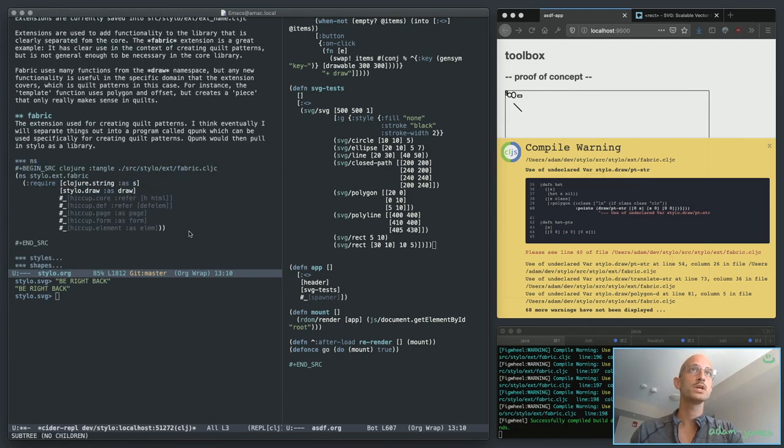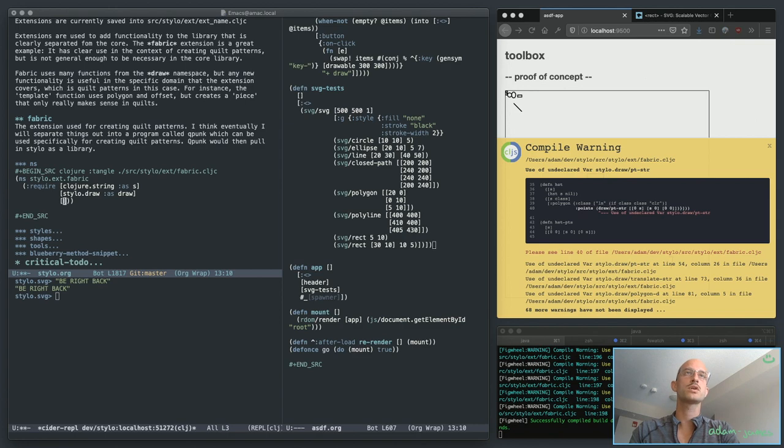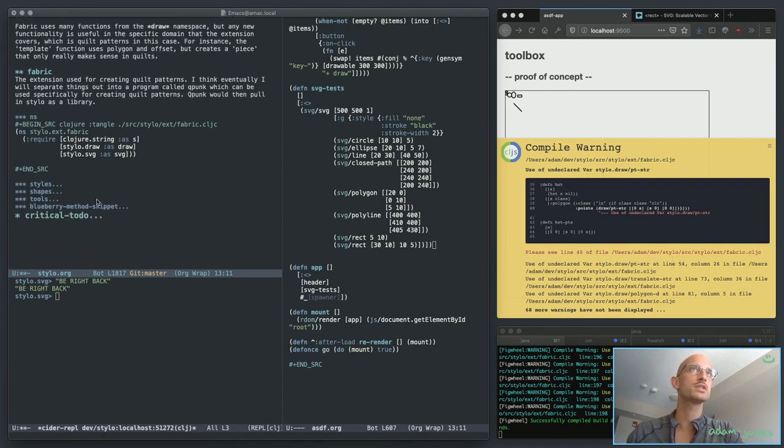So what I need to do here is, let's go ahead and get rid of that. So stylo.draw we should call stylo.svg as svg. And let's have a look there. This part here, define HST, which is half square triangle, is a specific thing for quilting, which is what this is meant to do.